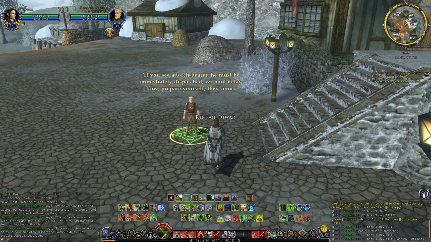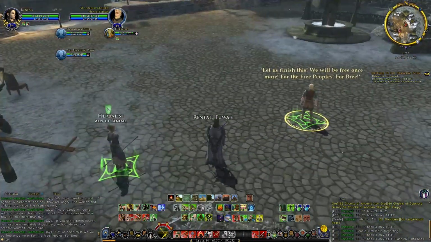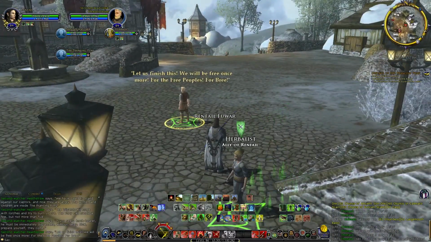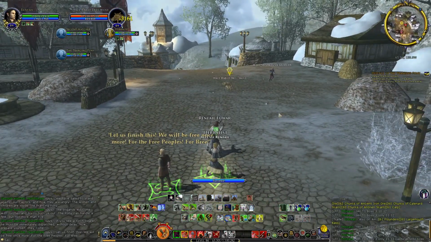Alright, the first thing I need to do is summon my companion with the summon ability. Now you'll notice my herbalist is here with me, and I should be ready to mow these creatures down.